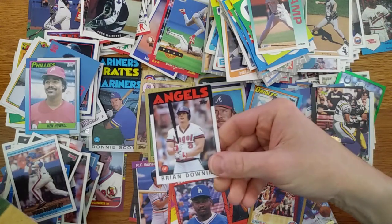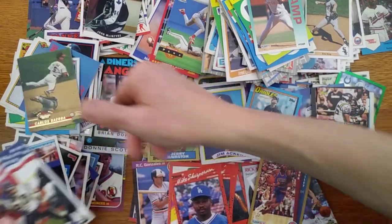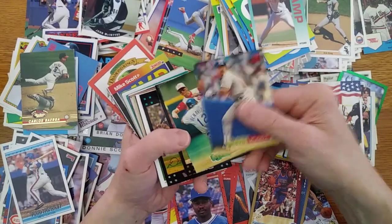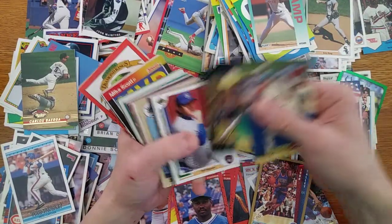Maybe Brian Downey can help. He looks like a fit young man. Carlos Baerga might help. He's flying on his Topps Stadium Club. Football. These are what? Topps Stadium Club? Yes. Jeff Branson, who founded a city in Missouri.